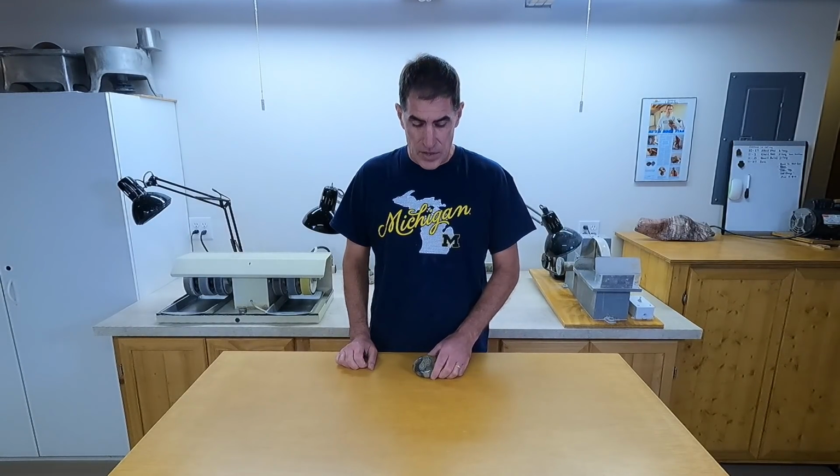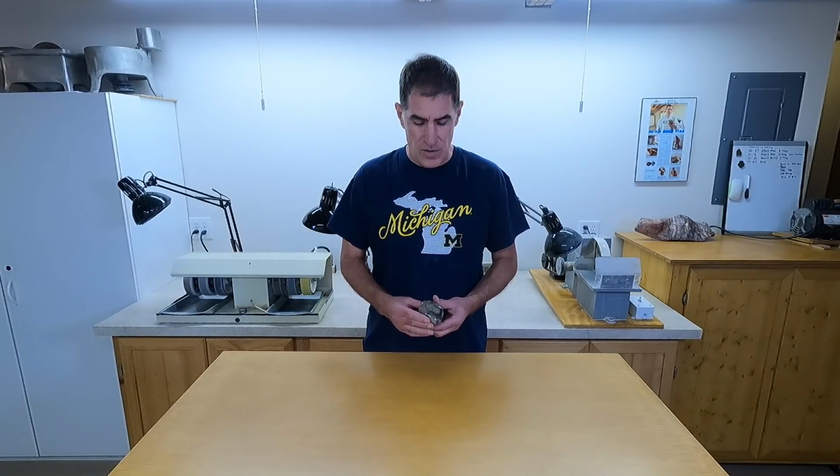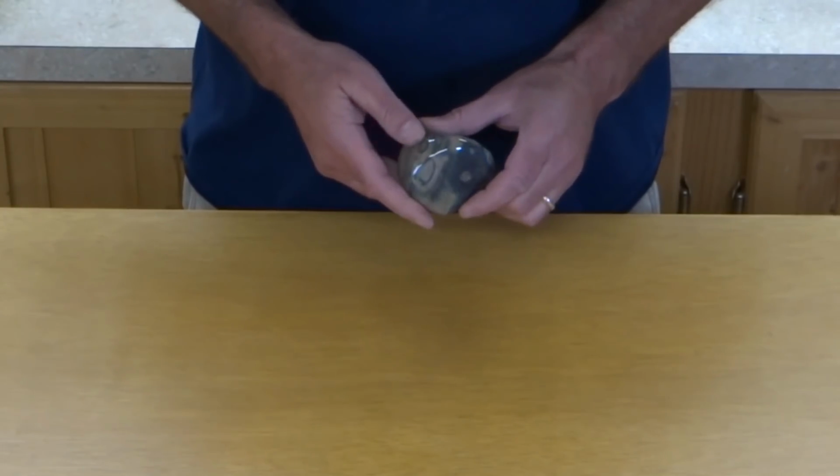Well, I have good news and I have bad news. The good news is the rock turned out pretty good. The bad news is I was wrong. So I guess I don't know what I'm talking about as much as I think I do. So this turned out much better than what I ever thought it would be. I just didn't dream that it would turn out this good.